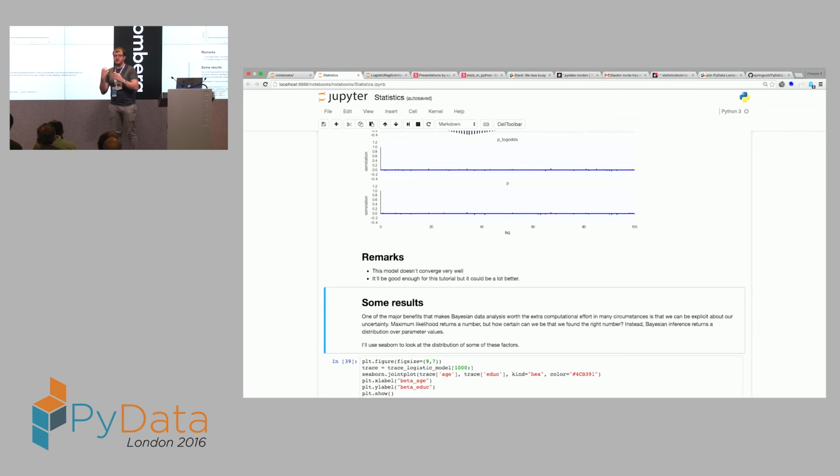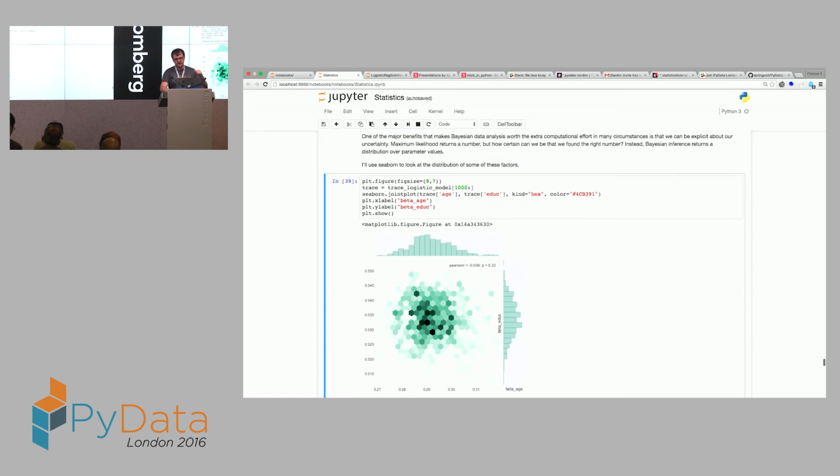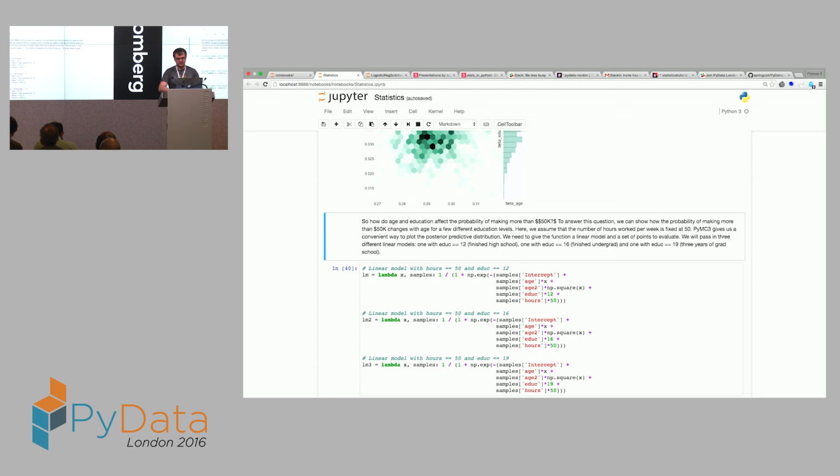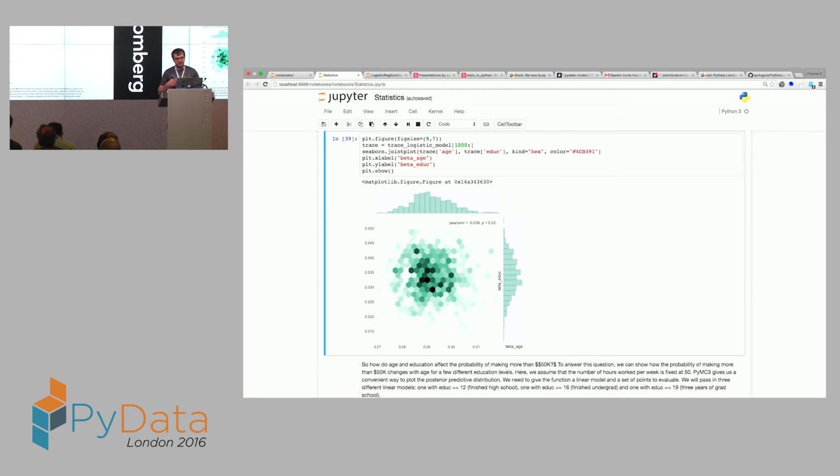You don't have any clarification of the degrees of error of that model. You don't have any notion of how uncertain your modeling approach is. And this is one of the real strengths. Of course, I'm a Bayesian fanboy, so I strongly believe this. But it's one of the real strengths of a Bayesian approach. So we're going to look a little bit at some of the tools that are out there for evaluating your model performance. I'm not going to run this because I haven't run everything above it, but you can look at what your distribution is of your different beta things that are coming out of your model.